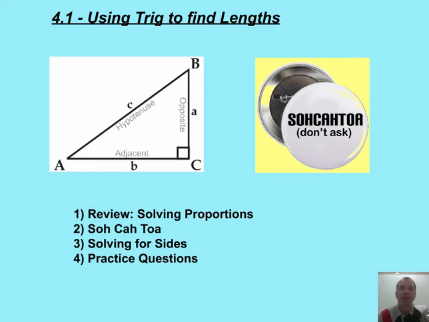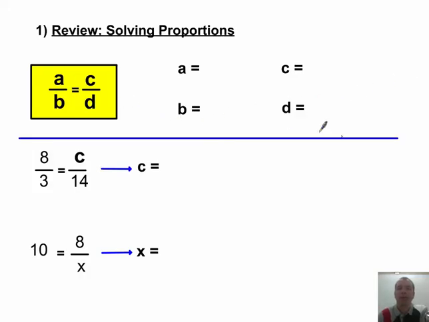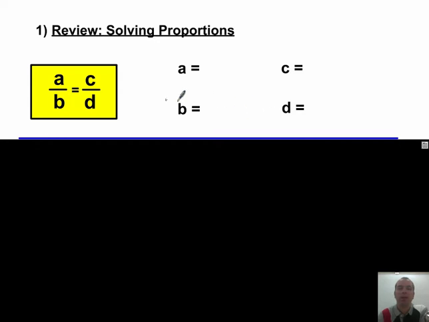Using trigonometric ratios to find length and SOH-CAH-TOA. Here's how we're going to do it. First of all, let's think about your ratios. When you have A over B equals C over D, this is called a proportion because you got two equal ratios.